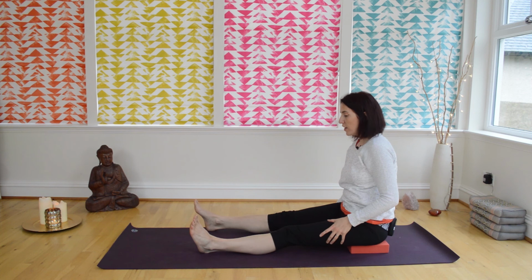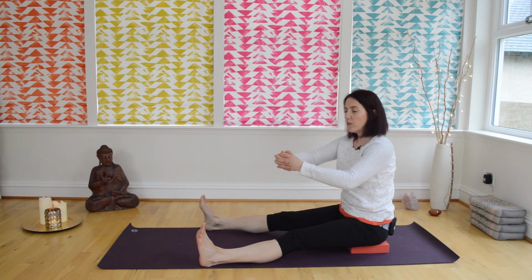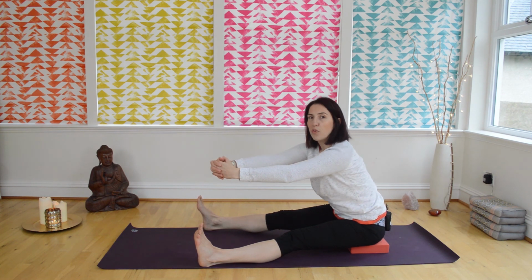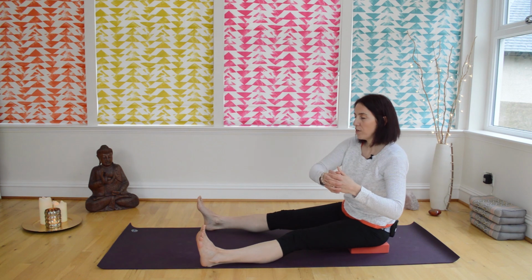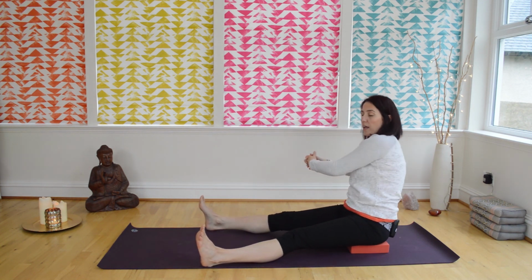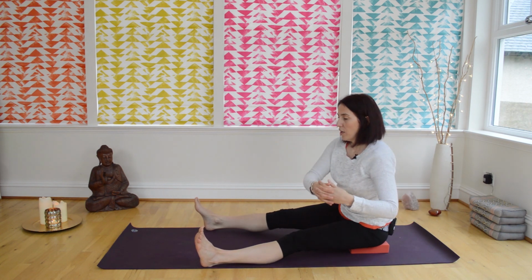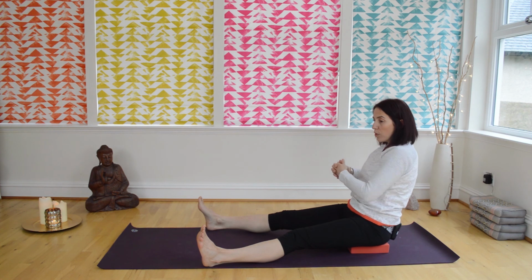Then we're going to take the feet slightly wider apart, take the hands together, and we're going to extend the hands over and forwards, and then bring them back towards us. So we're going to exhale as we lift, move the hands away. Inhale as we lean back. Exhaling. So again, we're keeping that support through the core.